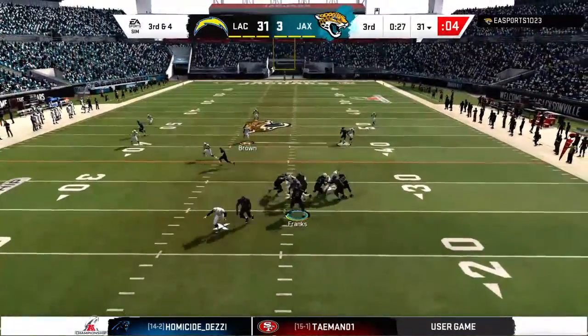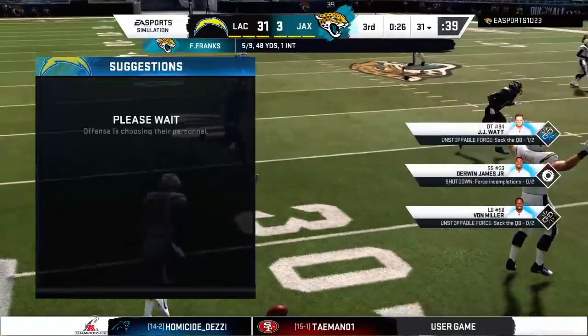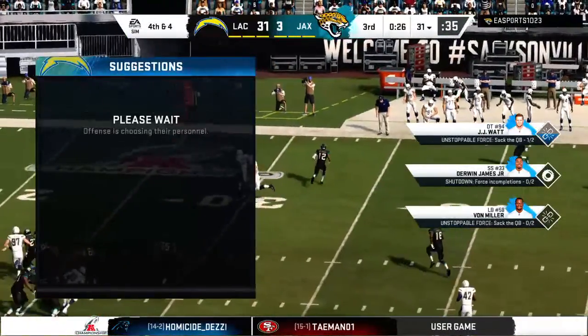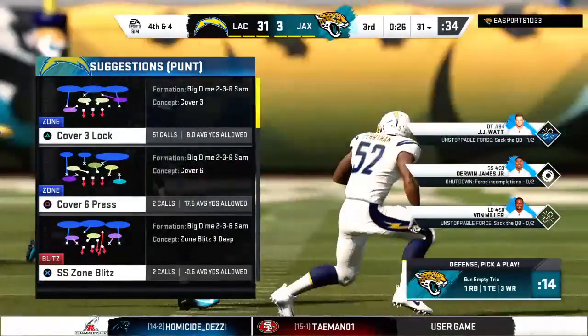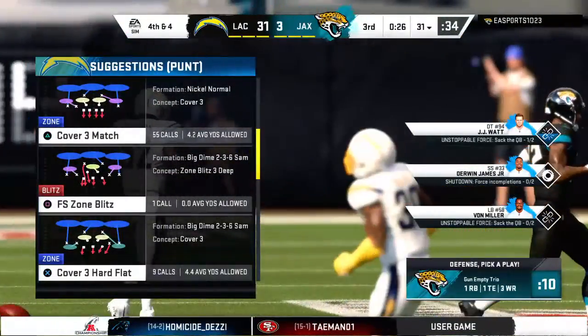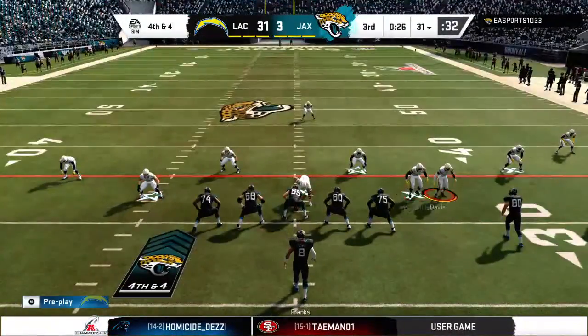Looking to throw. Franks. And that's knocked away and incomplete. We're into the second half now, and this is an offense that continues to struggle to sustain a drive. Looks like they're just totally out of sync, whether they're running the ball, passing the ball like we saw there. I don't know. The rhythm seems off. And no move to get the offense off the field.